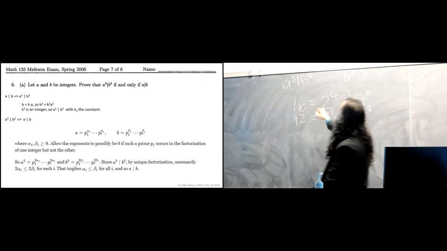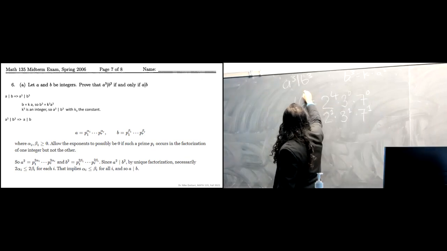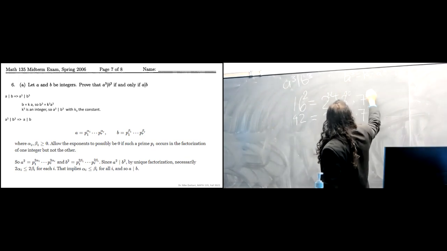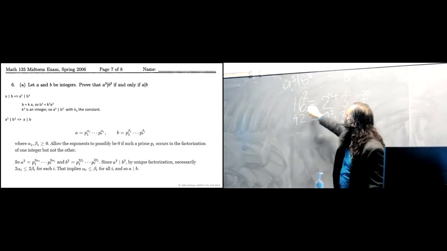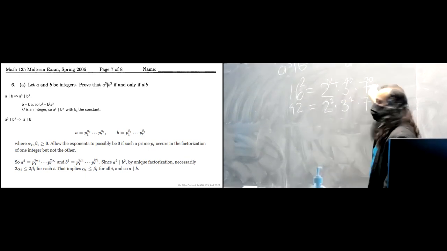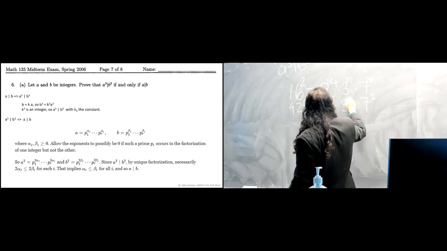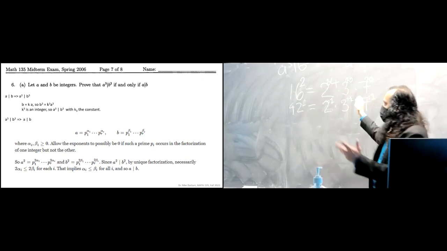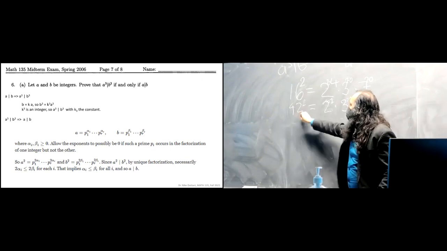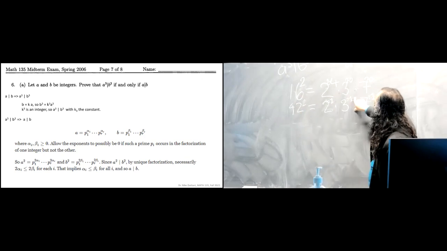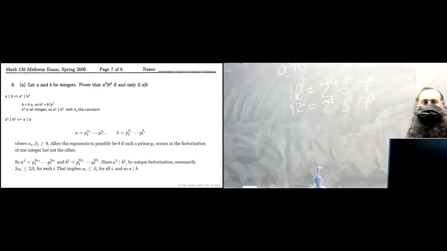Ah, that sucks. All right, so let's square this. So it's this squared, then I just do this, right? If I'm squaring this, then I'm just squaring each of these, right? And if I'm squaring this, then I'm just squaring each of these. You can do the same proof with cubes instead of squares, but let's just do squares for now. Okay, now if this divides that, then that means this has to divide that, and this has to divide that, and this has to divide that, right?